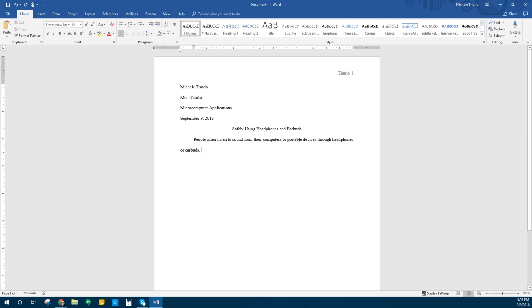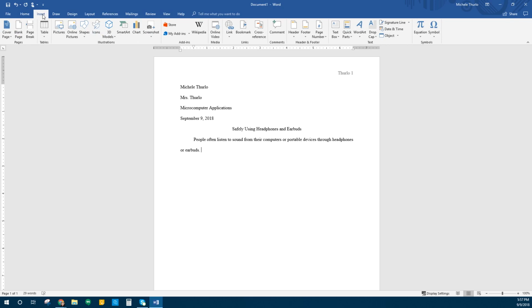Now, a lot of students will open the file and do copy and paste, which you can do. However, there is an easier way to do it that you may not know about, so I'll show you that one. We're going to go to Insert. And over here under Insert, there's a text area. We want to click on this button beside Object, and we're going to do Insert Text from File.